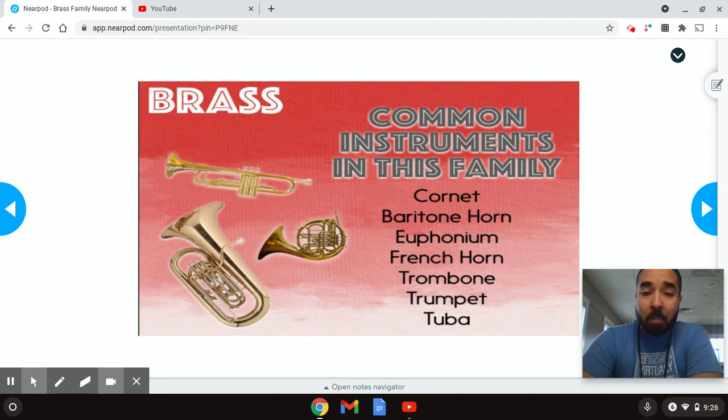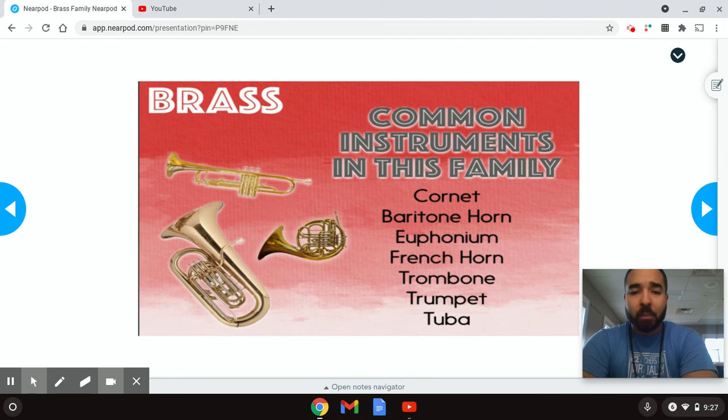Our next instrument is called the baritone horn, or just baritone. You don't have to say horn on the end of it. The next one's a little bit more of a tricky word, but that third word down is euphonium. And a euphonium is also tricky because it looks a lot like baritone, but we're not going to learn about euphonium today. But very cool instrument as well, and we'll discern in the next couple of days what that is.